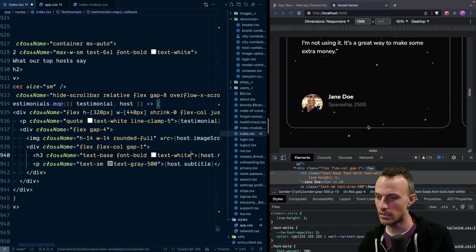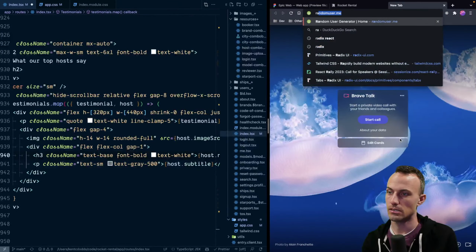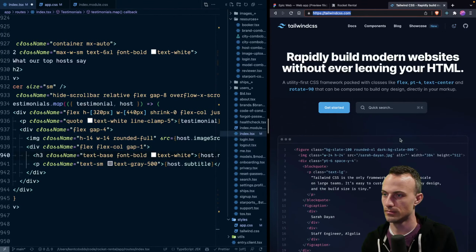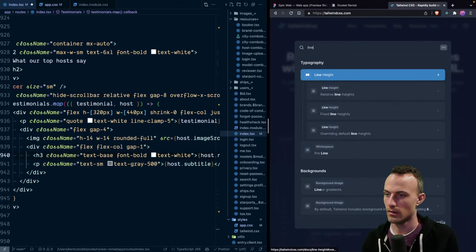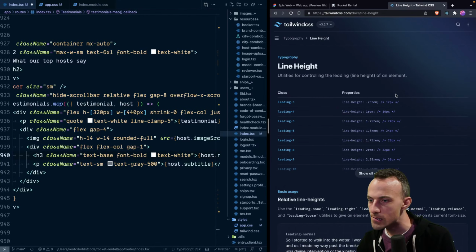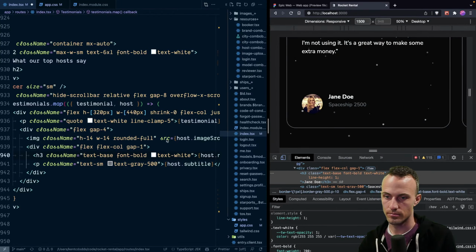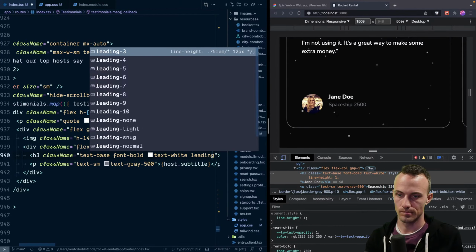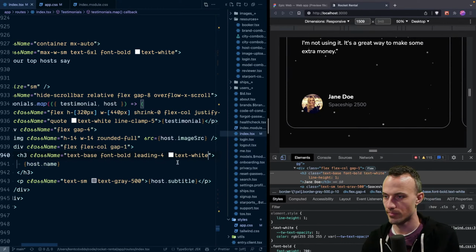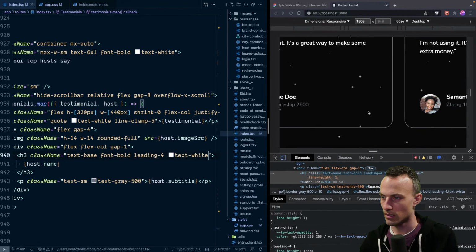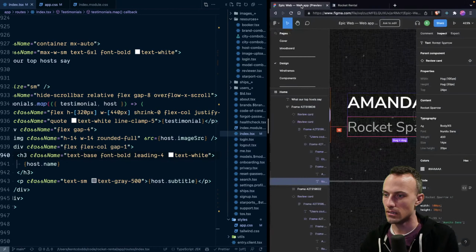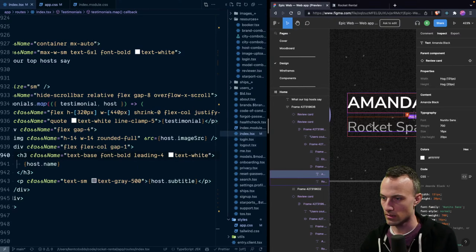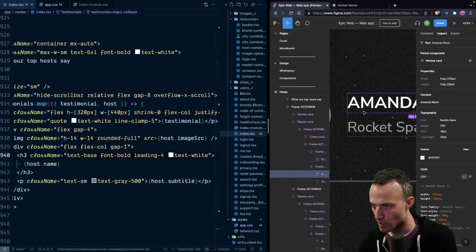Do you do line height in this? I don't recall. Leading. Okay, good. I don't know. It actually does have a little bit of gap there.